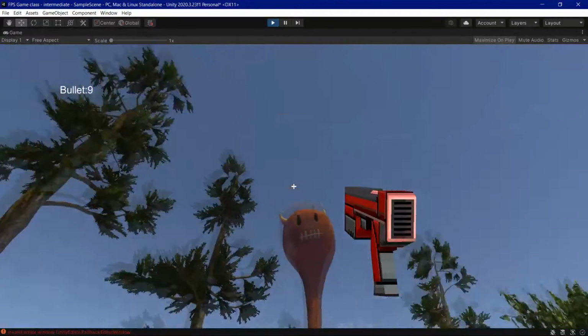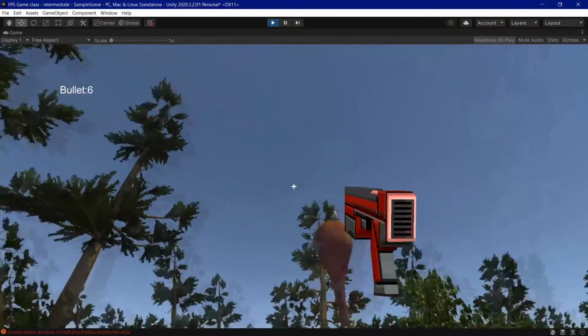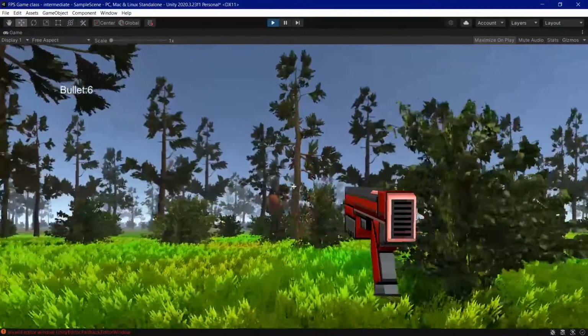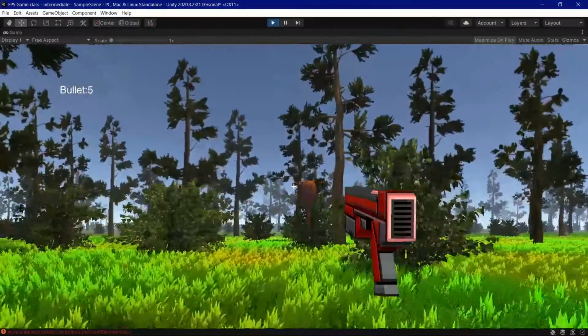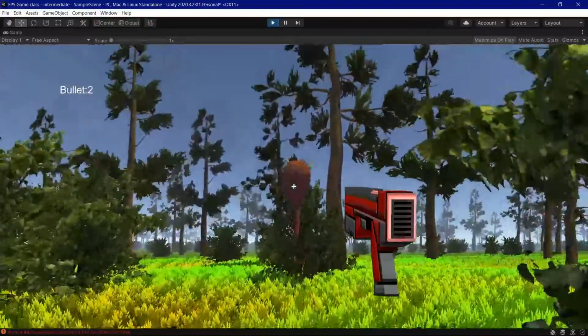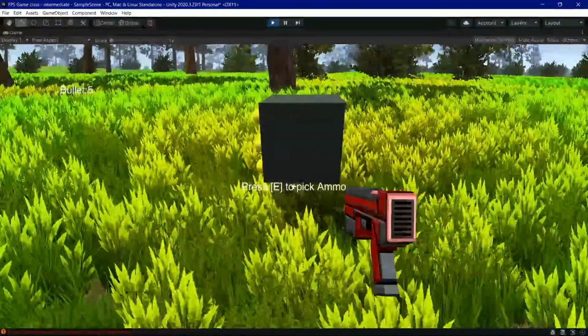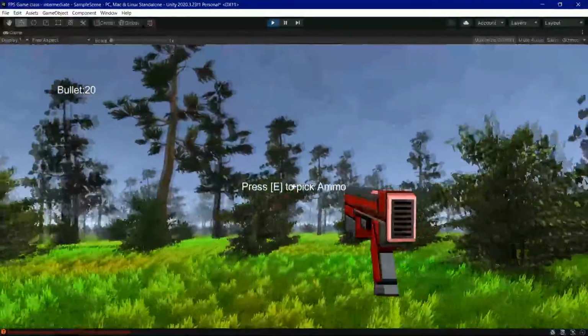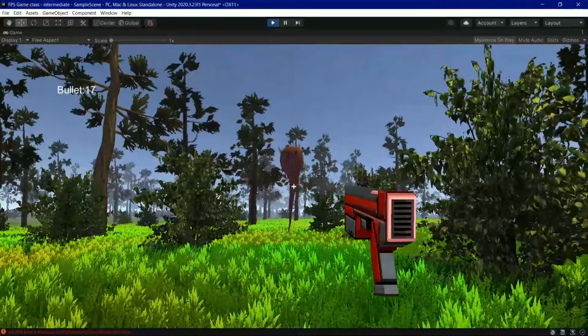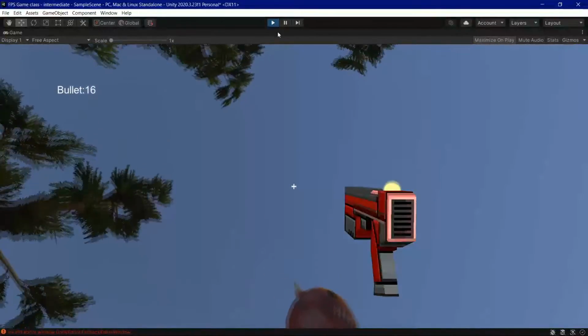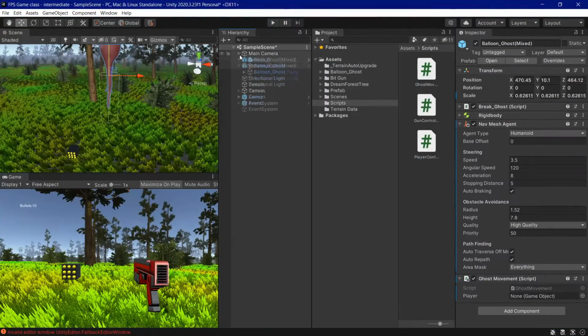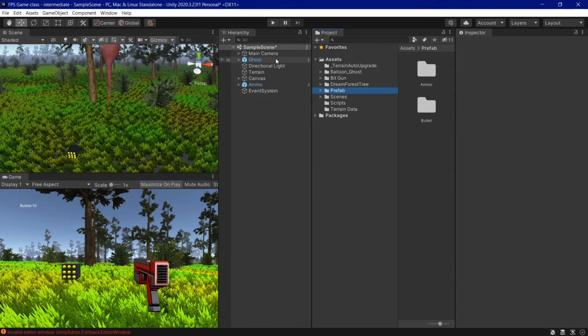And I can shoot at it. When I shoot at it, it should react, like with the body. You see that I need to fix my aiming right here. It's not very correct. But anyway, after we have this following, of course in the next class we're going to do more stuff with it. But I'm just going to rename this guy to Ghost. And then I'm going to drag and drop it into prefab.